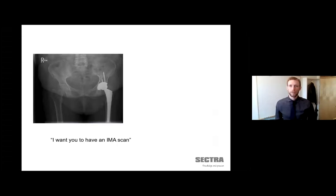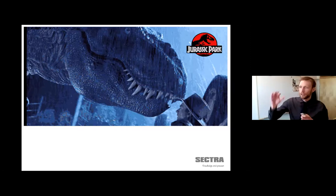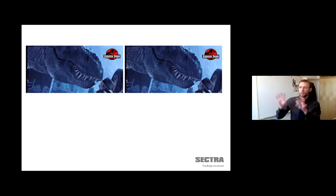The way IMA works is basically rather simple, and surprisingly it has a little bit to do with Jurassic Park. In that movie, the T-Rex's vision is based on movement. It occurred to me that when you do PowerPoints and want different slides to line up, the slightest difference in movement is immediately apparent. Compare that to a situation where you want to compare two still positions — that's one of the main operating principles we based our tool on.